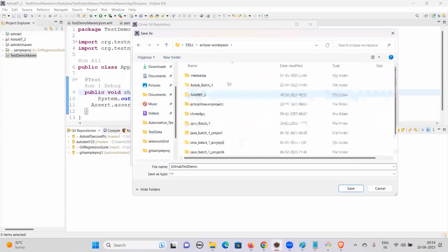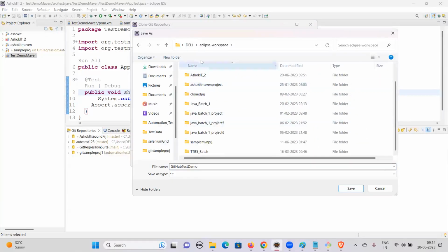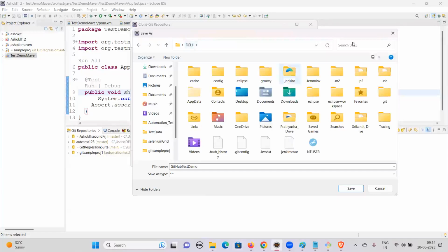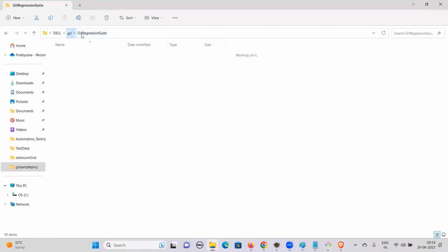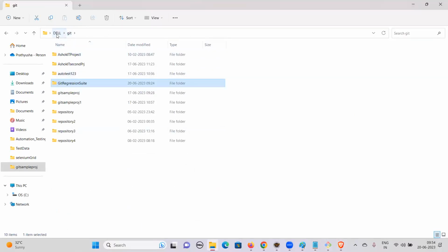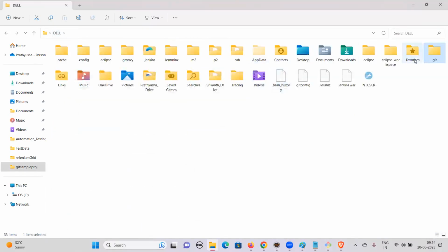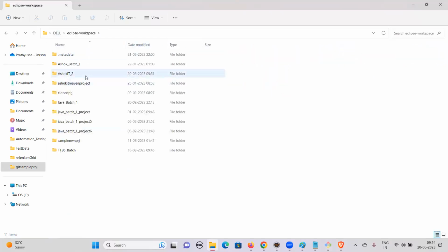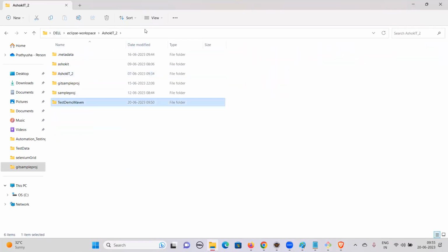In the Eclipse workspace. It does not allow me to do this. Let me just take this from your location. It's fine, Ashok IT2. Okay, so this is the location.